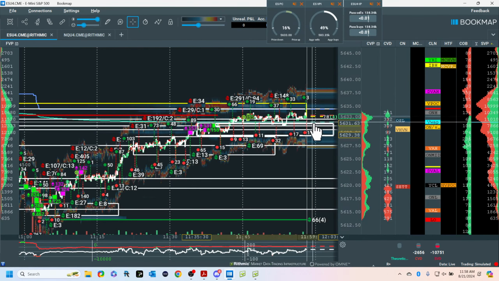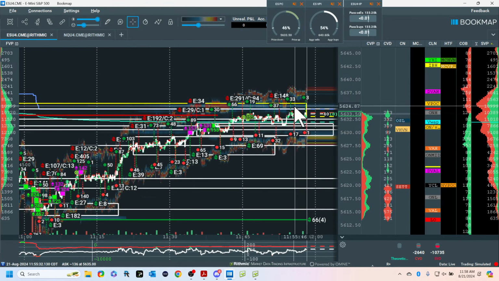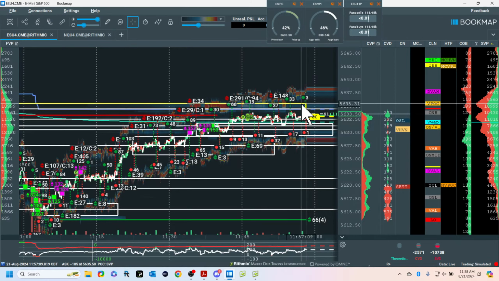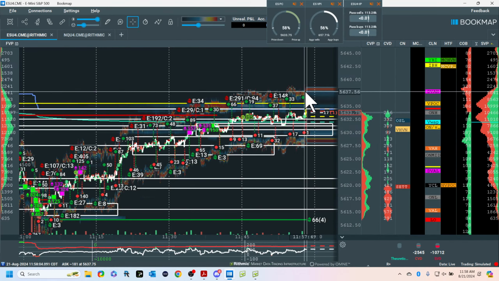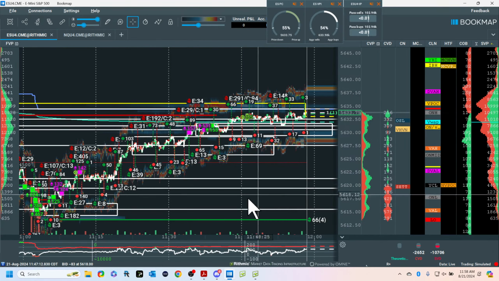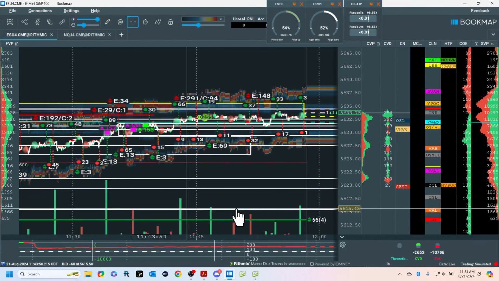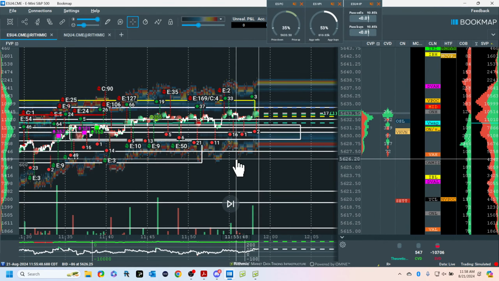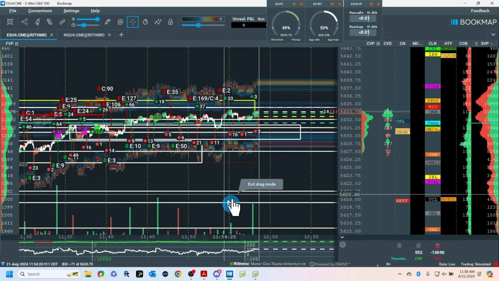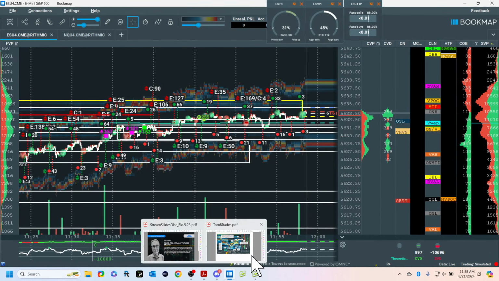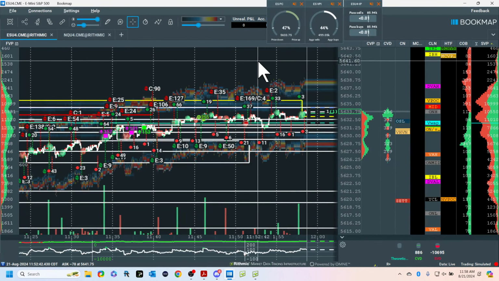Now we have something called VPOC migration. This is resistance now. So we can either push off this way or come here. If I get above here, I still have fuel to take me up here. This is called structured trades. Structured trading, it's Trader Lab trading. It's based on the auction, how the market works, and structured trades, as I shared in those PDFs, and the library of webinars. Guys, there's no shortcut.